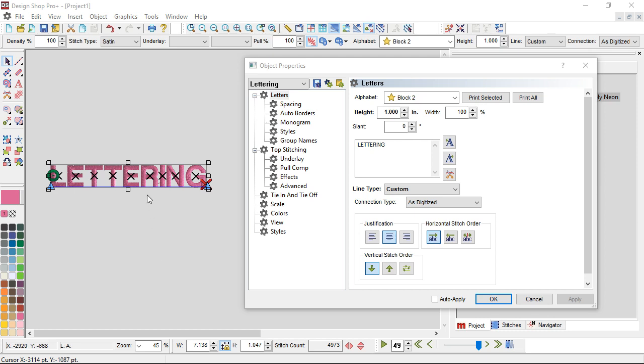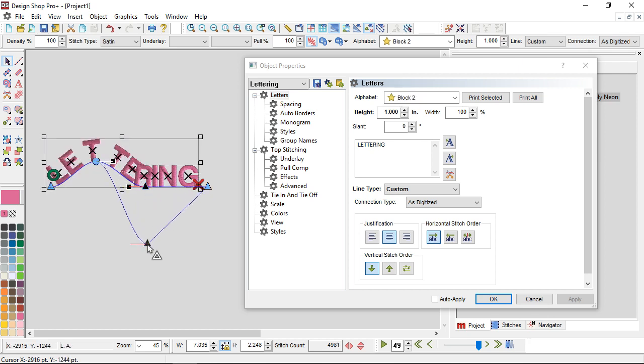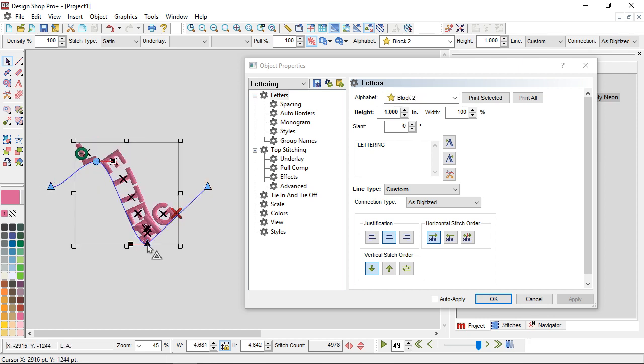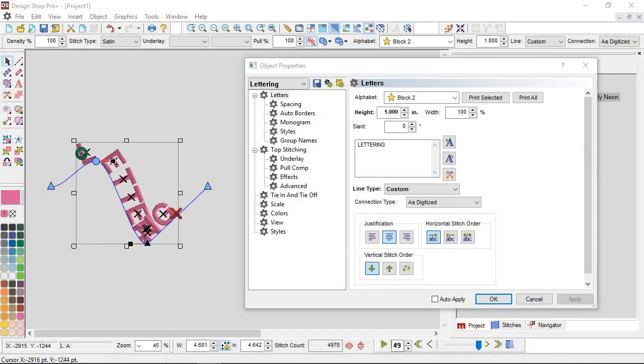So if I come over here and I want to edit this line, if I put my cursor over that line, it has a little line beside it. It says I'm on an editable line. If I left click, I will add a straight point. If I right click, I will add a curve point. And you can drag those any which way you want, and you can really mess up your lettering. But if you have smaller lettering along a more gentle path, think of like the scallop of a police badge or something a little bit smaller along a more gentle path, this can work beautifully.